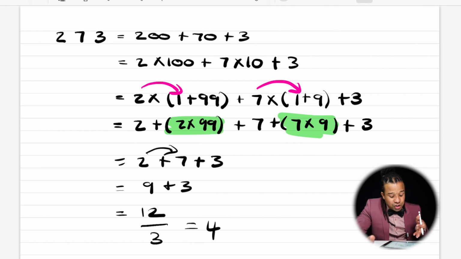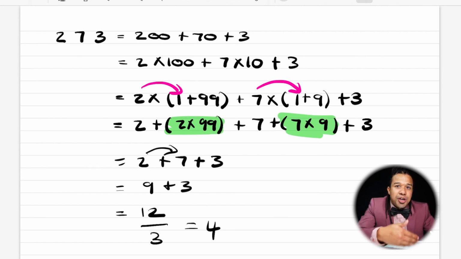If that last section of the number is divisible by 3, then we know the entire number is divisible by 3. But like I said, this might be tough for you to grasp at the start. But keep looking at it, keep asking questions, keep working on it, and this will make sense. So what we did was, we took our number and we broke it into parts. We then proved that each of these parts is divisible by 3. And that's smart, right? We used number flexibility to prove it.